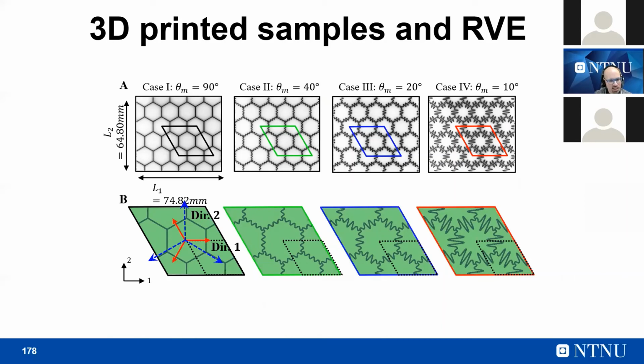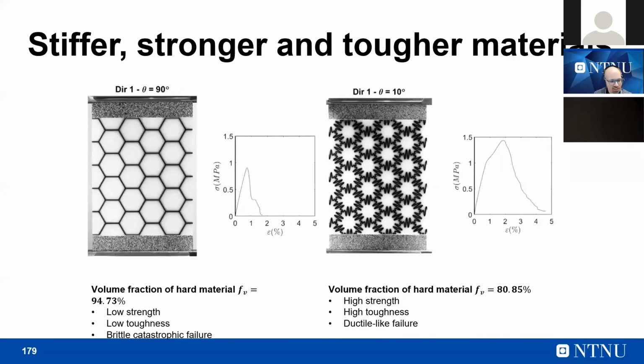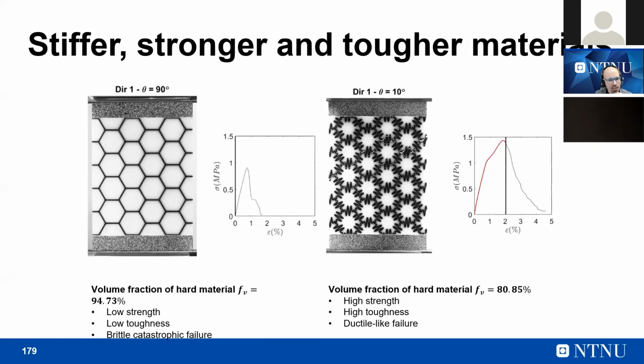This is actually the real geometry that we have. Here is an example: the almost non-interlocked structure in comparison with the completely interlocked structure. You can see that you increase the maximum strength by about 50%, and you increase the fracture toughness by almost 3 or 4 times, considered as the integral of the area below this curve. So it's very nice to see how the component fails in this experimental test. You start to see the white dots where the failure is happening, and so you see how it is failing. Very nice work.